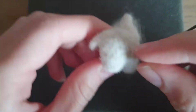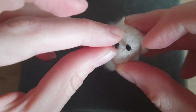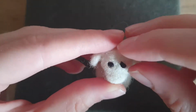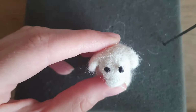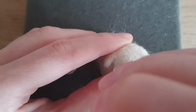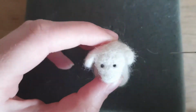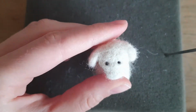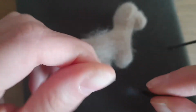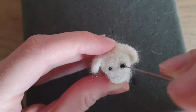Alright, so this is the last part. If you have seen all the parts until now, you should be able to make this little miniature's face. So what do you do? You just wrap wool in between your fingers, and then maybe you can divide it in two similar parts, and then just put them on the face, like two little round buttons, and then just felt them, and when you felt, they're going to get a little bit smaller. If you feel they're too small, just add a little bit more wool. Do the same thing, wrap in between your fingers, and then just spread it, and then add it for one eye, and then you can add the same for the other eye.